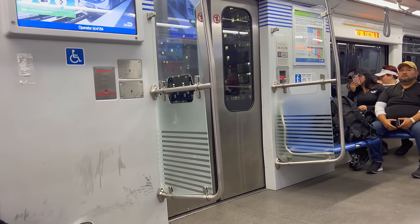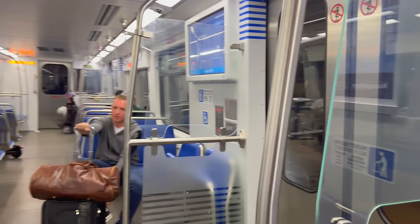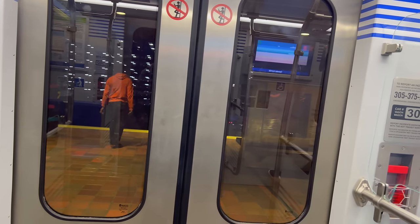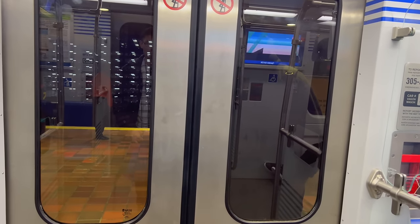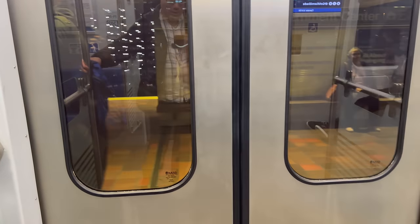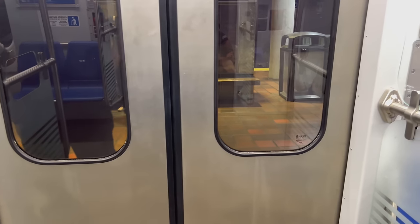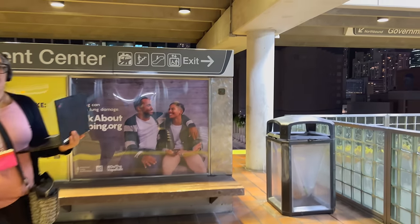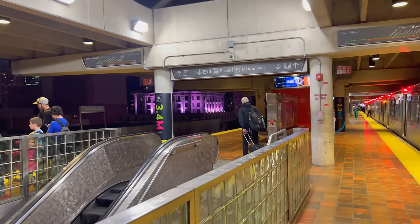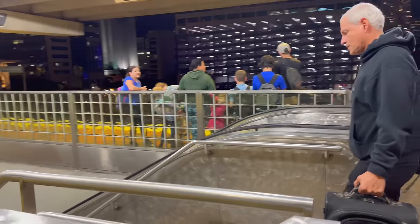Arrived at the Government Center station. Now I need to transfer to the Metromover to Bayfront Park. I'll be taking the Omni loop of the Metromover. I could take the inner loop too, but it's down a level and I find it's a little bit more of a challenge to get to. And this person did not stop at the right area on the platform, so that's a move up. The staircase goes down.